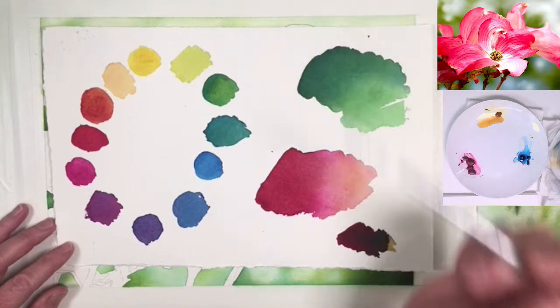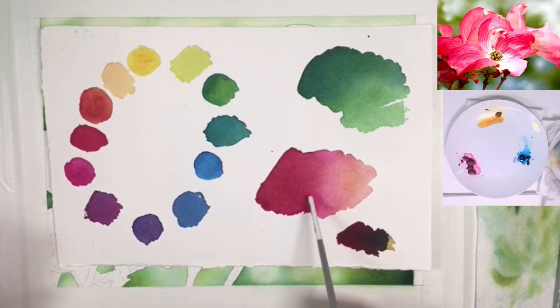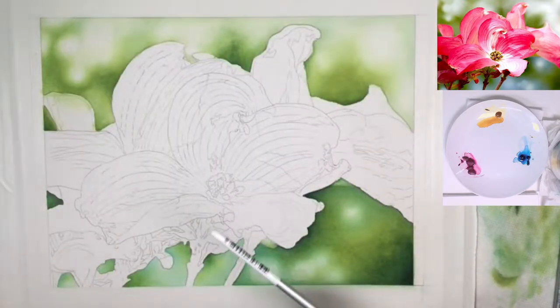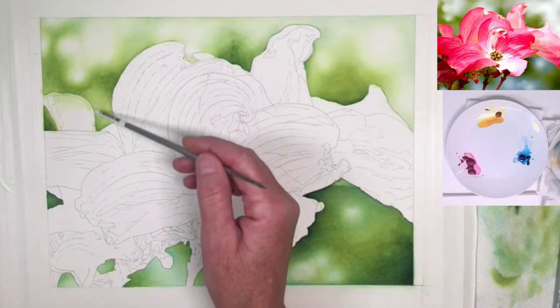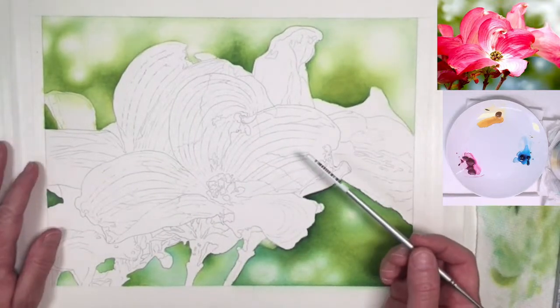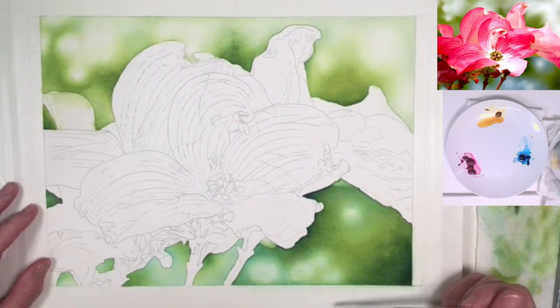So I have a nice clean palette. My colors are all clean. I know that we're going to be working with these colors today, and that's why I wanted to set the bigger palette aside, because I may be coming back to those colors if I need to clean up, or add some of the background.